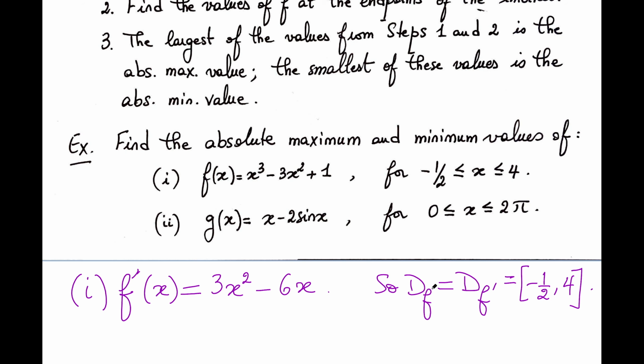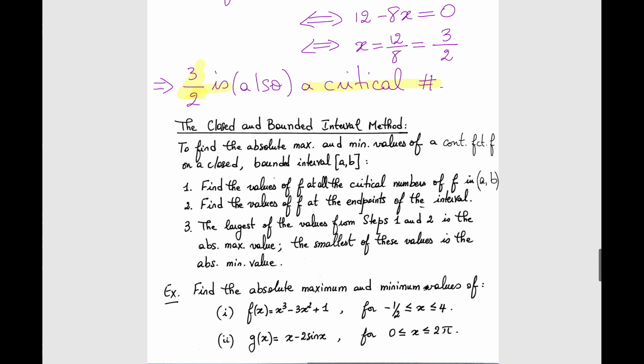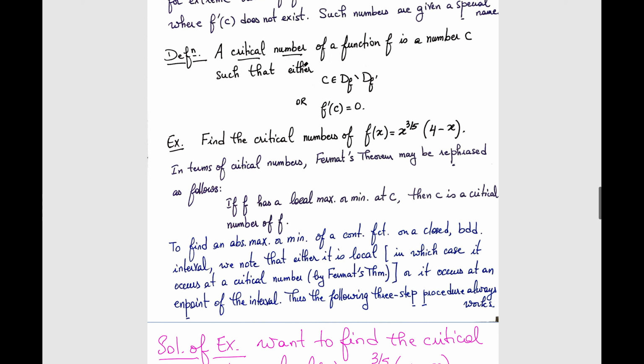Why is it important to know that they are the same? Because if they are not the same, then I'm going to have critical numbers that I lost from the domain once I differentiated. So in this context, those two sets are the same, and hence there are no critical numbers of this type. All the critical numbers are going to be only from this other type in this context. All right, let's go back.